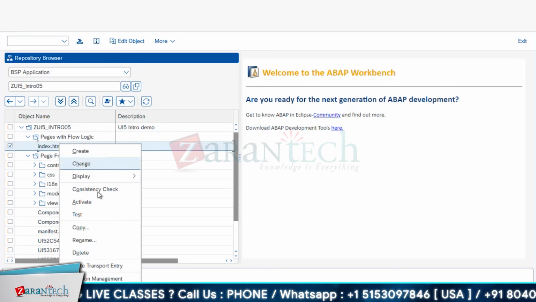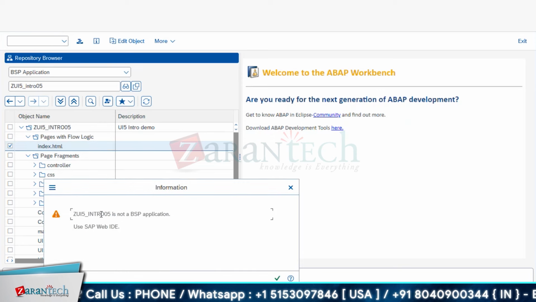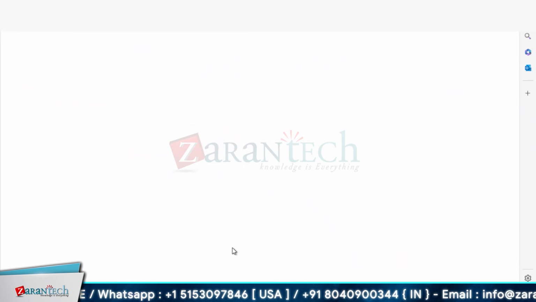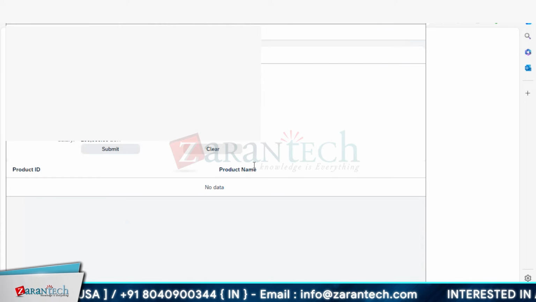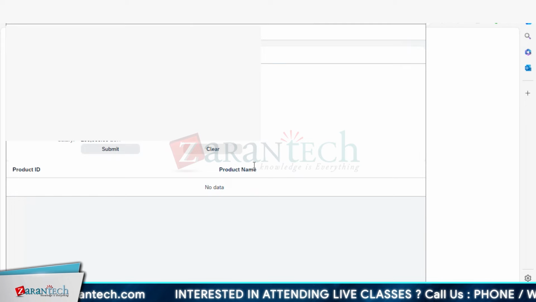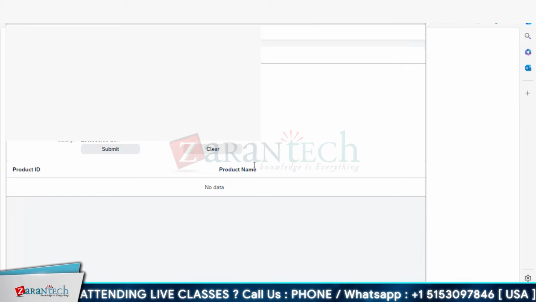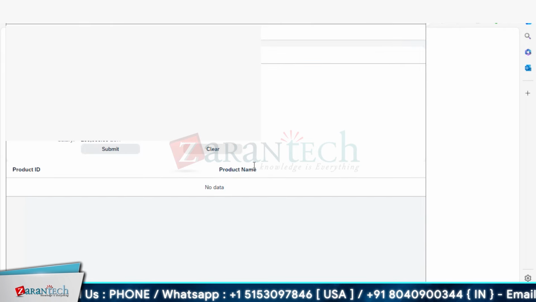Right-click and test. Index file will test. Yeah, okay. This one is the model, all the things were in our project file. That's why it came. But the previous one was from a different thing, so that's why it didn't come.